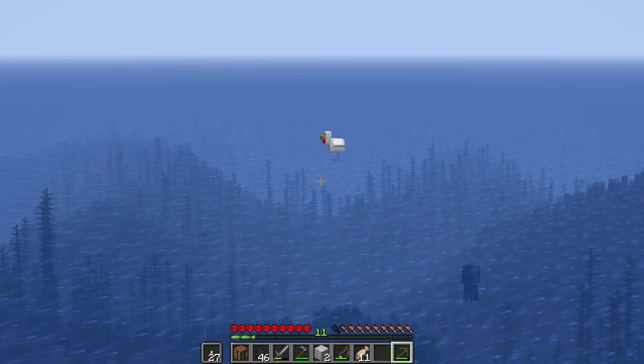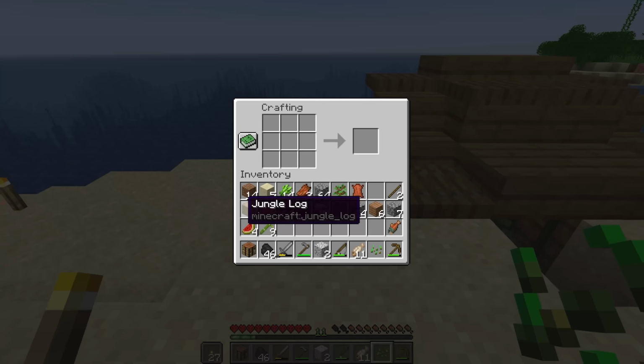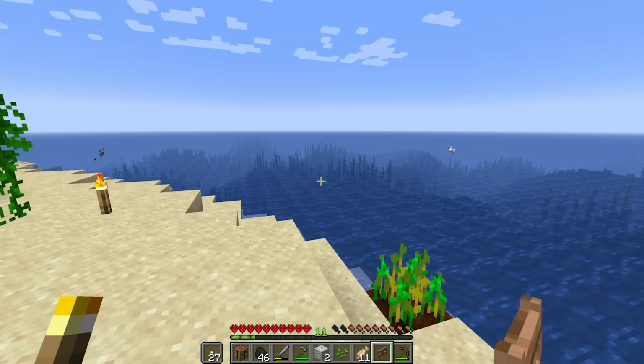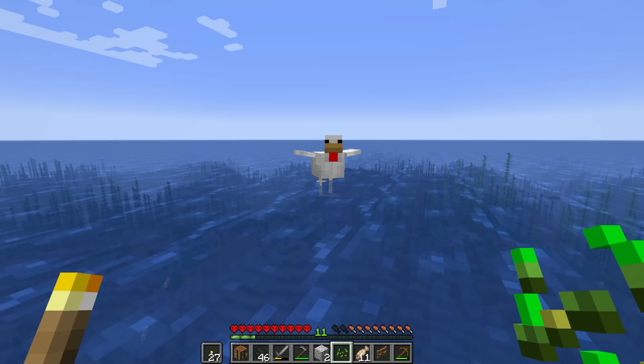Oh my goodness, there's a chicken out in the water. This needs to hurry up and grow. I need another seed. Get me another seed. Got another seed. Okay. Now I just need to make a little bit of fences. 9 jungle fences should be plenty enough. And then I just need to lure this guy in without getting hit by a trident. Just follow me, buddy. Wow, you are really slow.